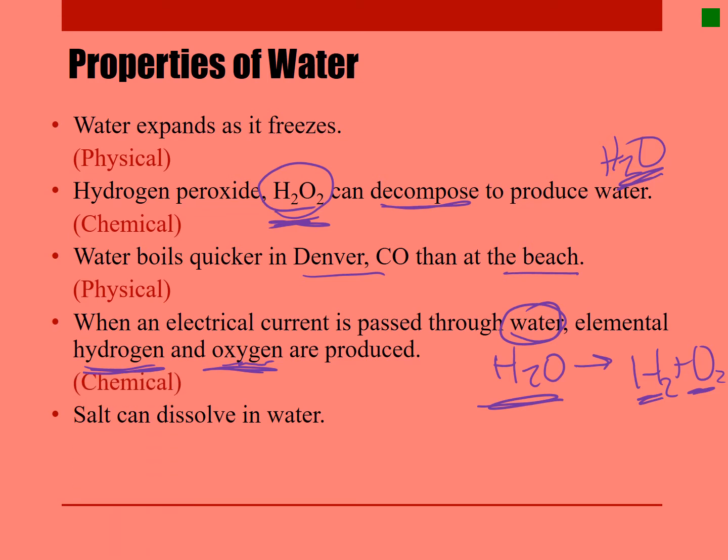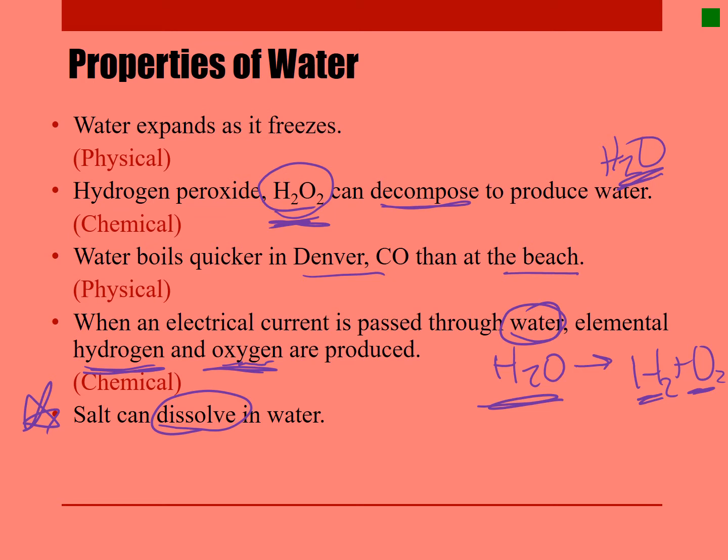Salt can dissolve in water. If it's dissolving, this is also a key one that a lot of people get tripped up on, because you put the salt in it and it seems to disappear. So is that a chemical reaction going on or not? Well, if it is reversible, this is a classic sign. If it is reversible, meaning I can get the salt back, then it is considered absolutely physical. So if I can dissolve salt in water and get the salt back somehow, then it is physical.